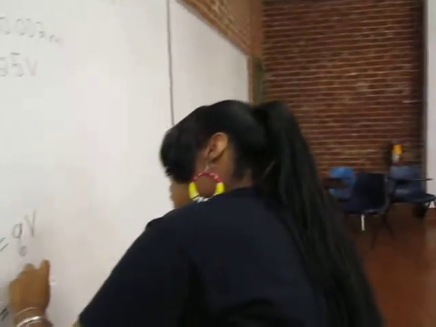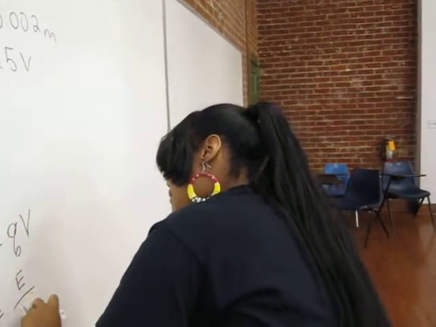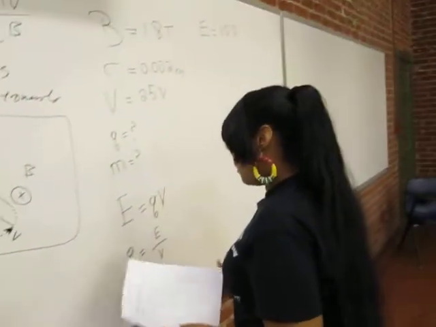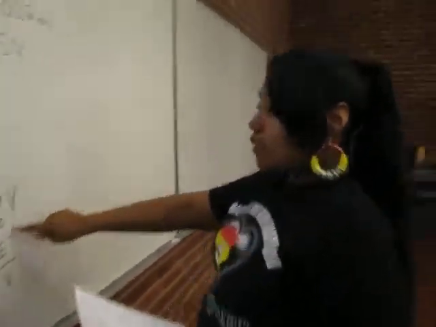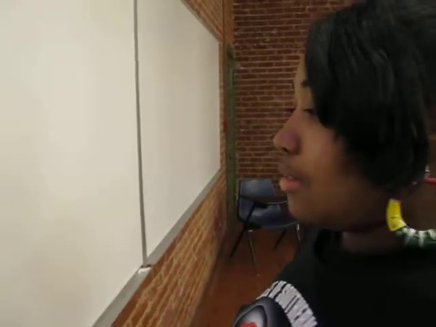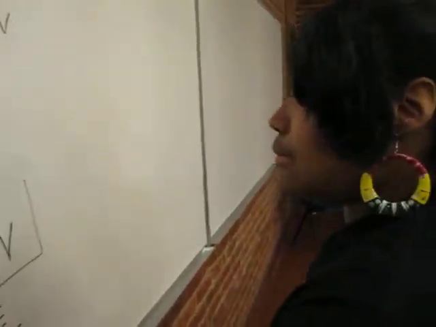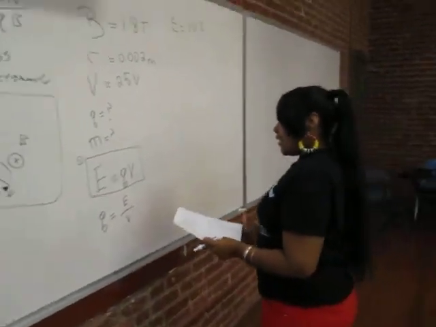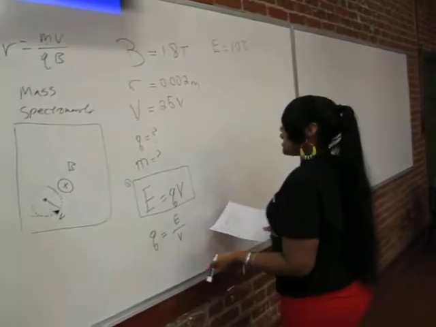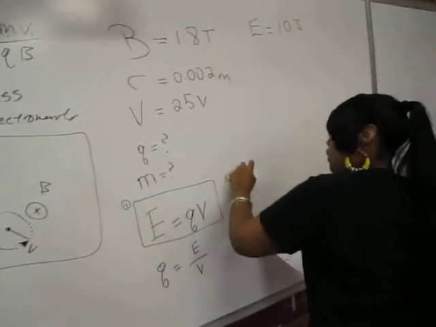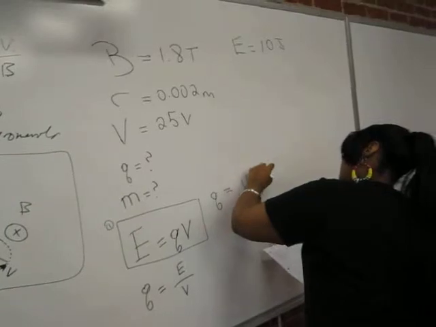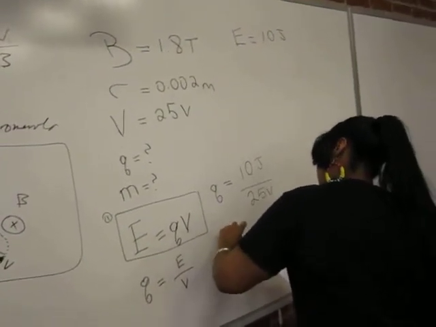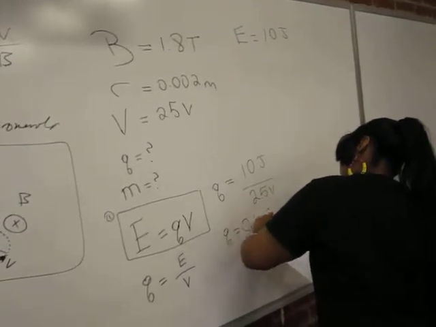And it got that kinetic energy from traveling through a voltage drop of 25 volts. That's how it gained its kinetic energy. This describes the amount of energy a particle gains when it drops through a voltage drop of that size and has charge Q. So with that equation, you manipulate it to get Q, which will be your 10 joules over your 25 volts, giving a charge of 0.4 coulombs.